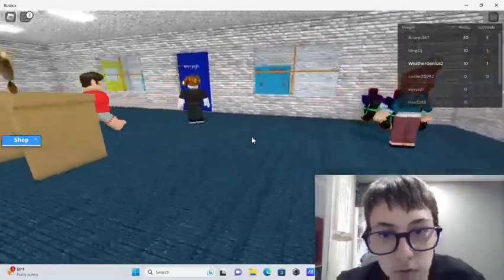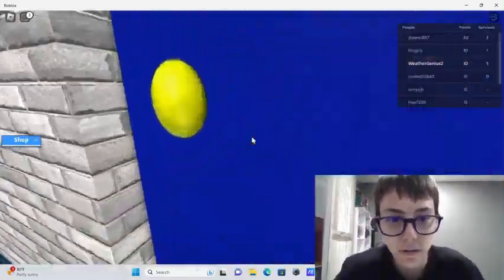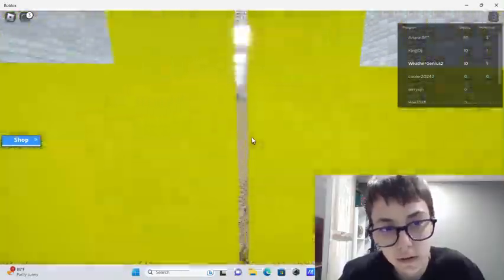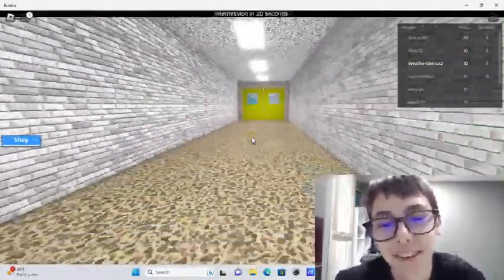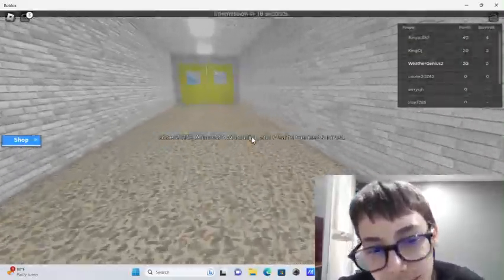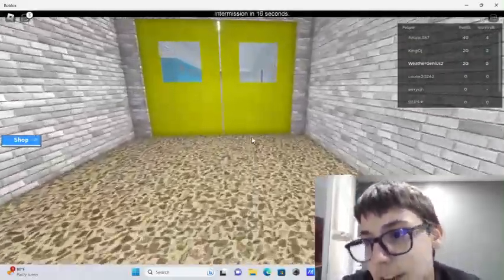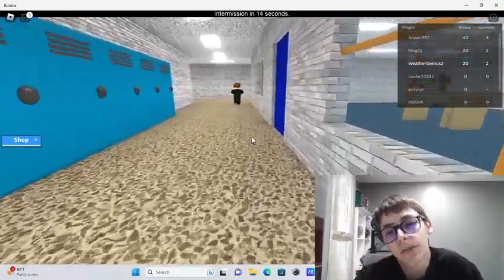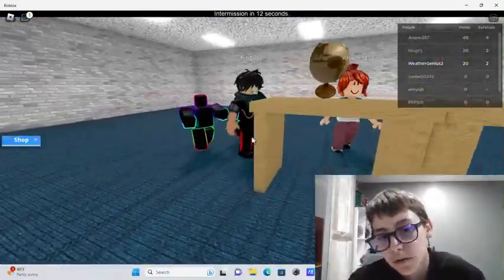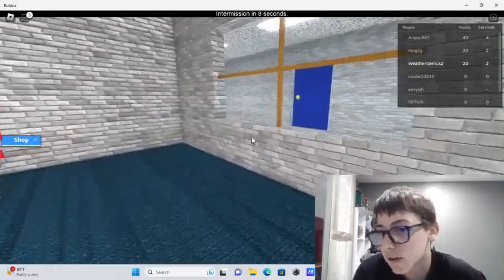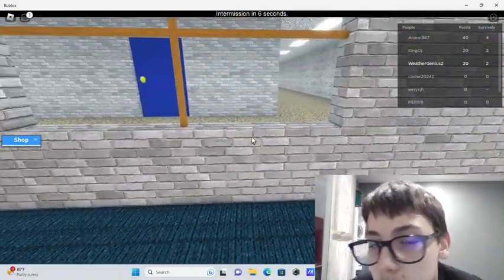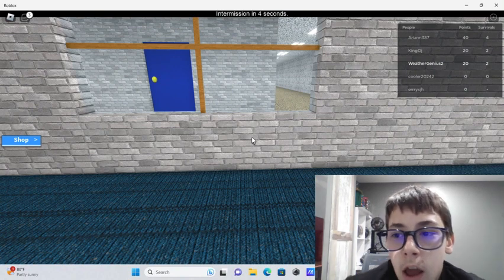That guy, they're all trying to lead him out. I'm not gonna deal with that. I know what they're doing. They're trying to do that little trick. Trying to lead him into the principal's office, and it's not smart to do that, because then everyone just dies, basically. It's pretty simple. Everyone will die from it.